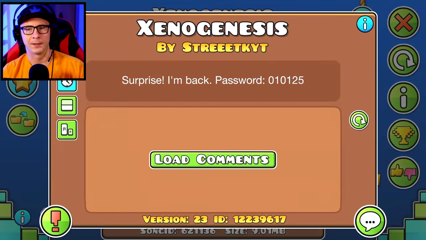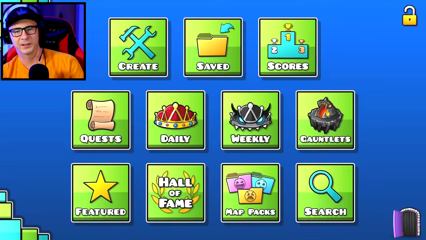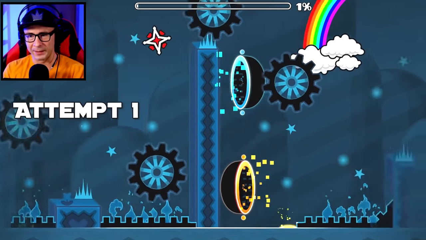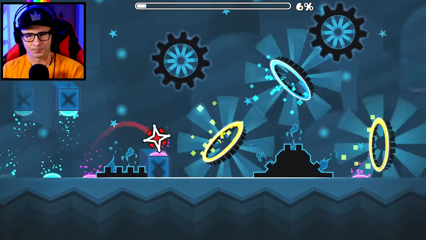Oh, thank God. We have an auto. Xenogenesis by Street. You know what? Whenever we get auto levels, I just turn off VSync because you never know. I don't wanna have to replay this. So let's just go. 60 FPS guaranteed success.